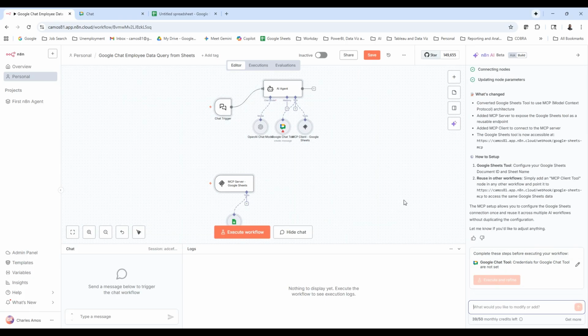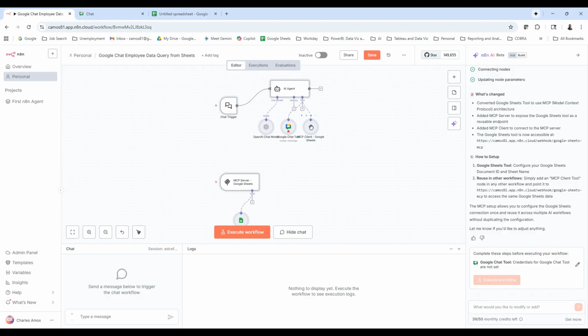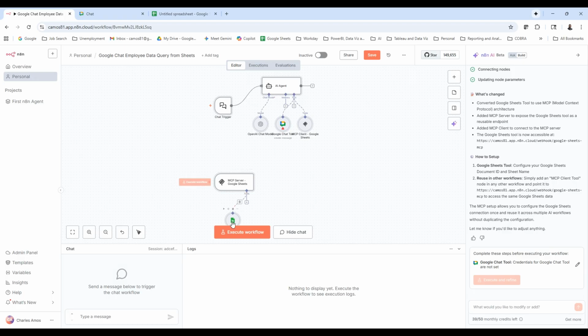All right, and you can see here that it has now gone back through and set it up as an MCP version, and that MCP is pulling over the workflow. So I won't go through all that right now. There's a couple of additional minor steps that I need to take in order for this to work 100% correctly. But as you can see here, we are extremely close to what we had set up before, with a lot less effort. So this is a huge change and should make things even easier when you're looking to automate.